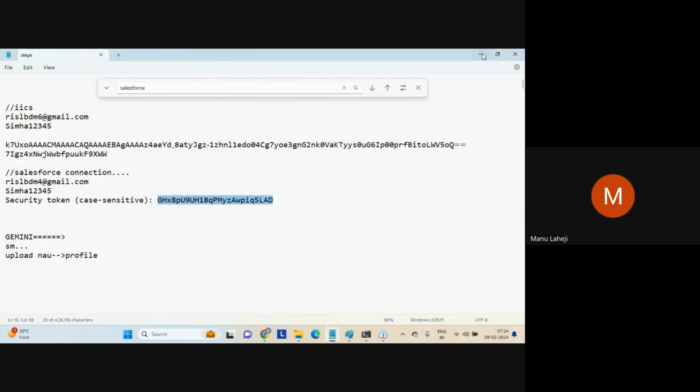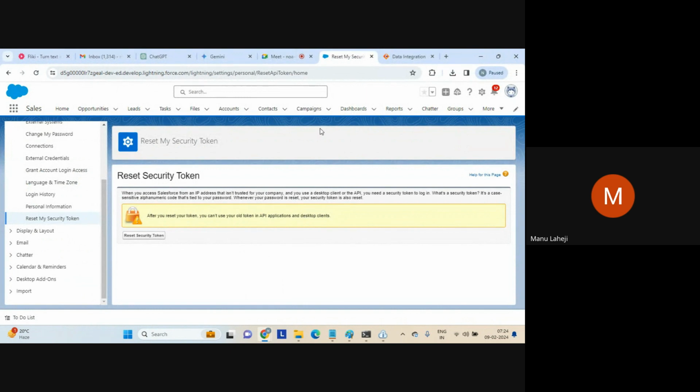Right? So every time it will come, or only once? Only once. Okay. So you can just use it once, till this particular subscription. So only the first time I should do it. First time you got it, again it is asking to reset the security token? No, no. In case you have forgotten, let us say, in that case, again you can reset and use the latest security token.